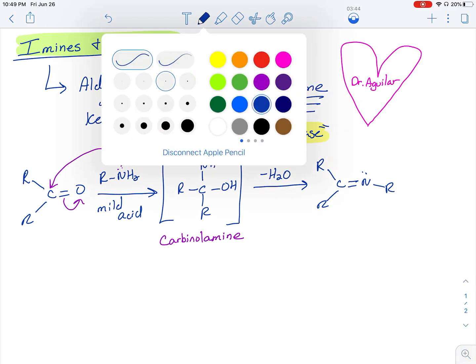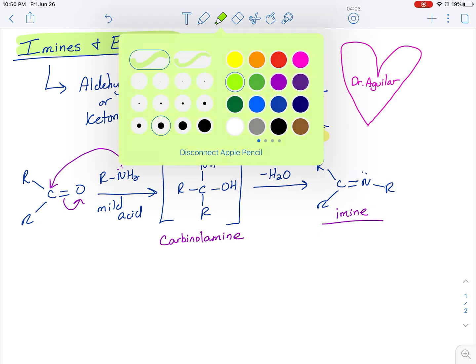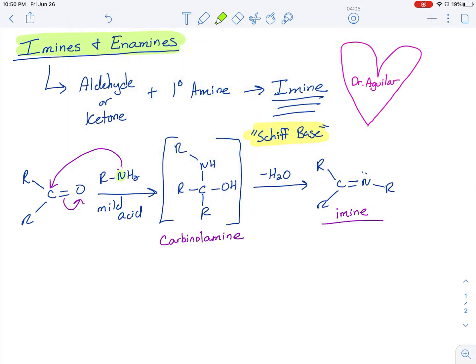An imine is basically a carbon-nitrogen double bond, and this is going to be the basis of what we're talking about. Now, in its simplest form, without even knowing the mechanism, we can try to figure out what's going to happen here. All you really have to do is imagine taking this nitrogen and putting it where the oxygen is, and then getting rid of your hydrogens. So if you put that nitrogen there, well, there it is.